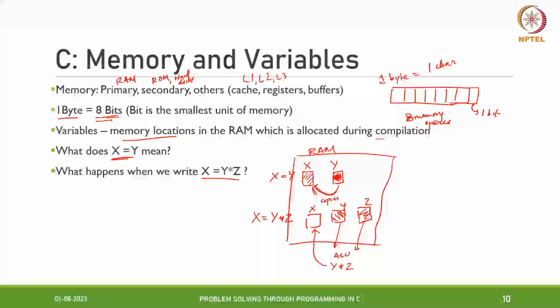So in a way, you have this RAM, and you saw that the CPU was written, and part of it was ALU, part of it was CU. Now there was a give and take of information. So what happens here is that this y and z goes from the RAM through the CU to the ALU. Let me just redraw this.